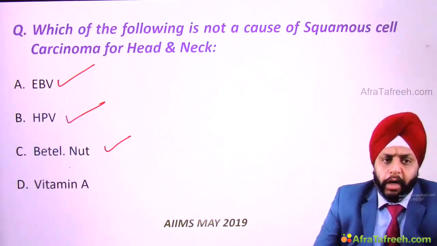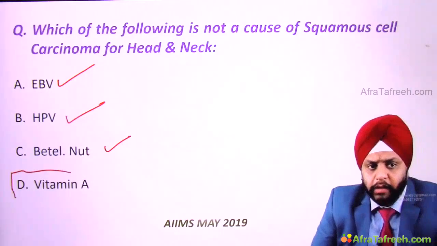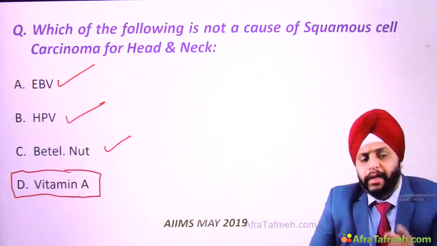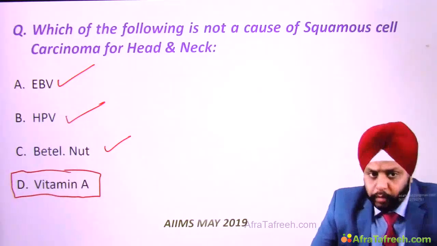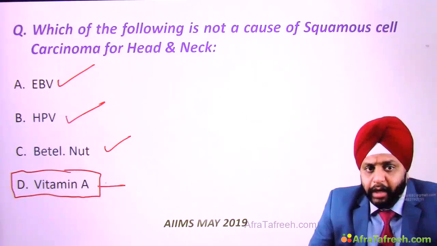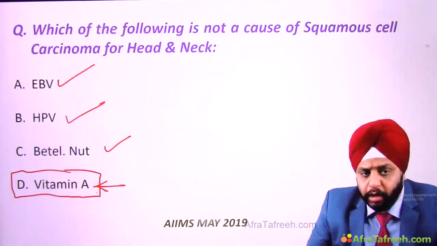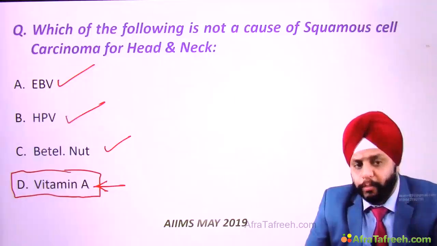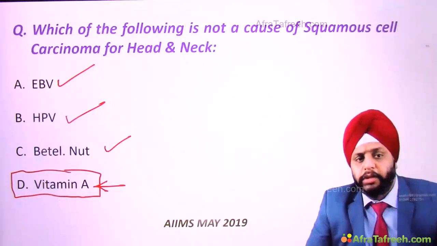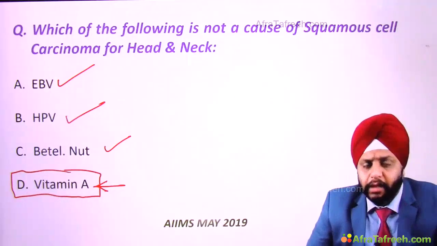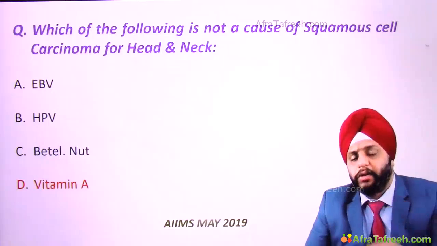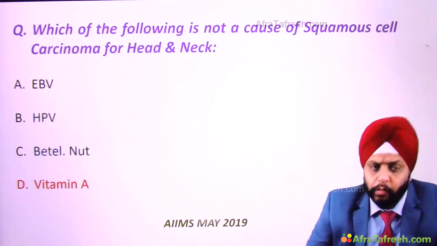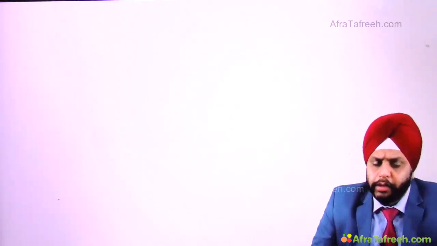Okay, and then vitamin A. Now you see, this was a trick question. Remember I said vitamin A deficiency causes squamous cell carcinoma. Okay, vitamin A itself will prevent the carcinoma, but its deficiency causes squamous cell carcinoma. So it was a trick question and vitamin A is the answer. It is not a cause for squamous cell carcinoma. Its deficiency is a cause for squamous cell carcinoma. Right?